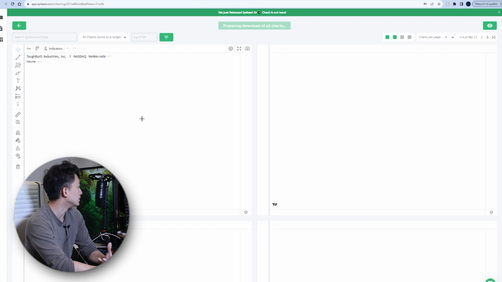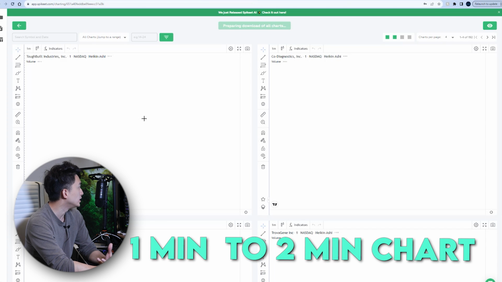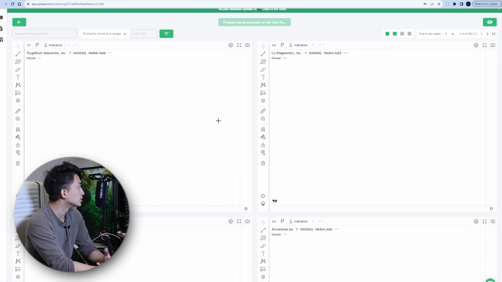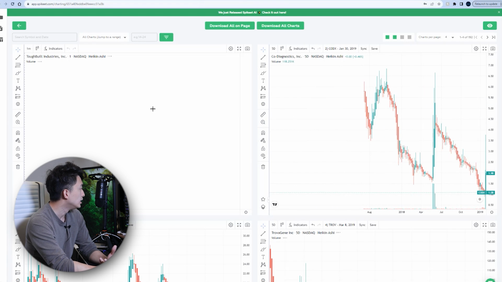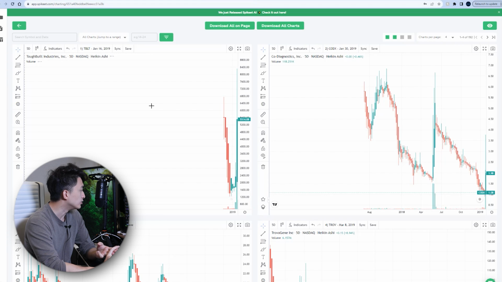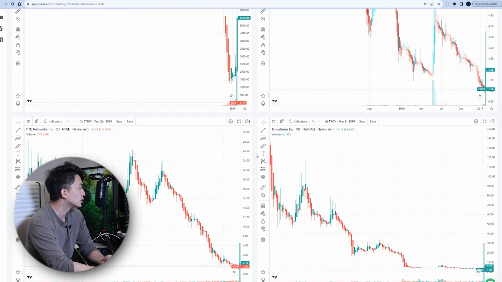The tool can also view the chart of that day to show you what exactly it looked like on that specific day, going all the way from 1-minute to 2-minute charts. The chart will help you study, though it takes a long time to load because there are a lot of tickers. You can pull up multiple criteria for gap up short, bounce short, multi-day runners. And if you are trading bigger caps and looking for algorithm tradings, you can track that data as well. This is a very helpful tool for you to collect the entire database and study it.